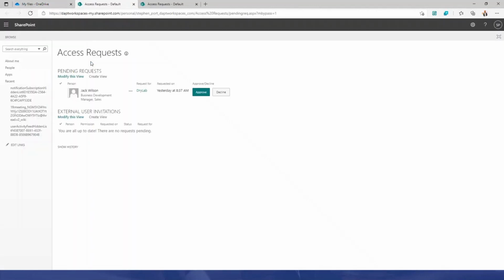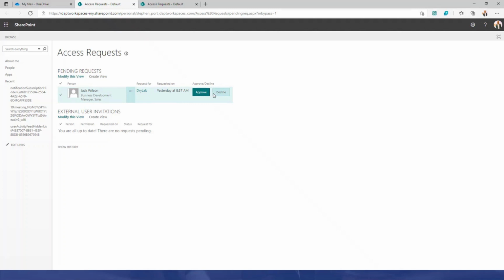So, for example, if I've shared a file with someone, say Dan, as a view-only file, Dan may want to be able to pass that file on to someone else. Now, in OneDrive for Business, I want to make sure I remain in control of what's being shared for my personal business storage. So what I'll get here is I'll see that Daniel has sent me a request. I can jump into those access requests and I can either approve or decline that sharing invitation that Daniel has forwarded on to one of his colleagues.